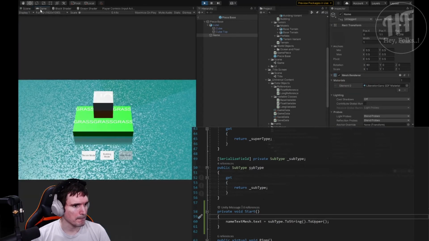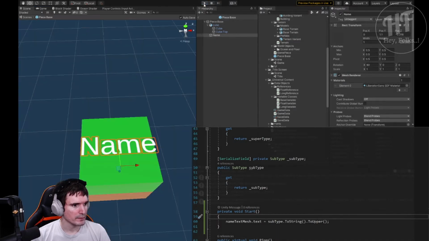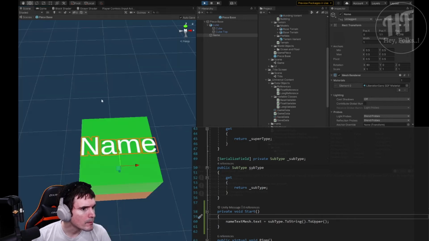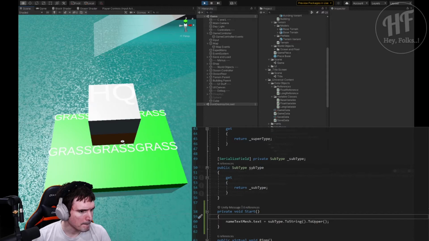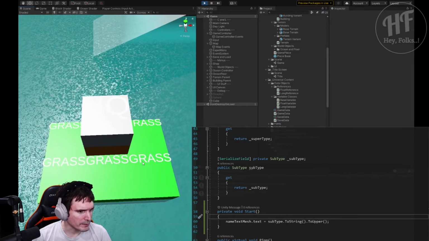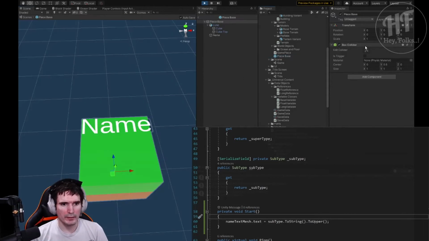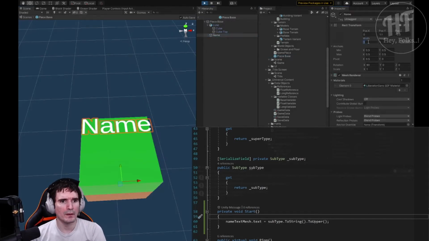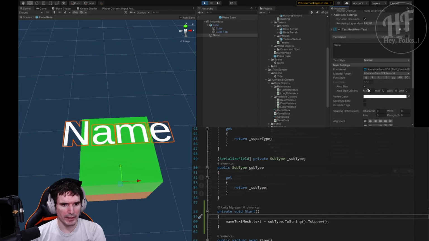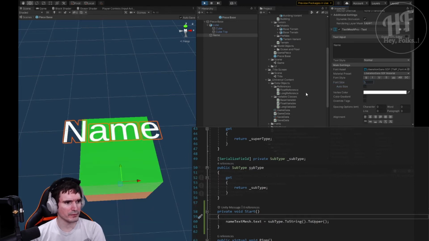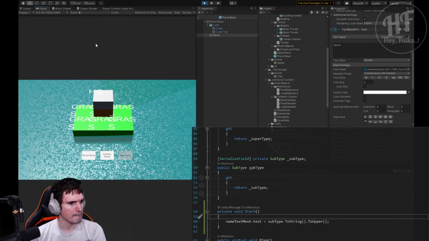Okay, I think that'll be good. So we stop playing. Well, let's get out of the scene view. Alright, so some obvious problems. One is I've made the box too small. Let's do 1.5, but we'll make the actual font size just a flat 5.